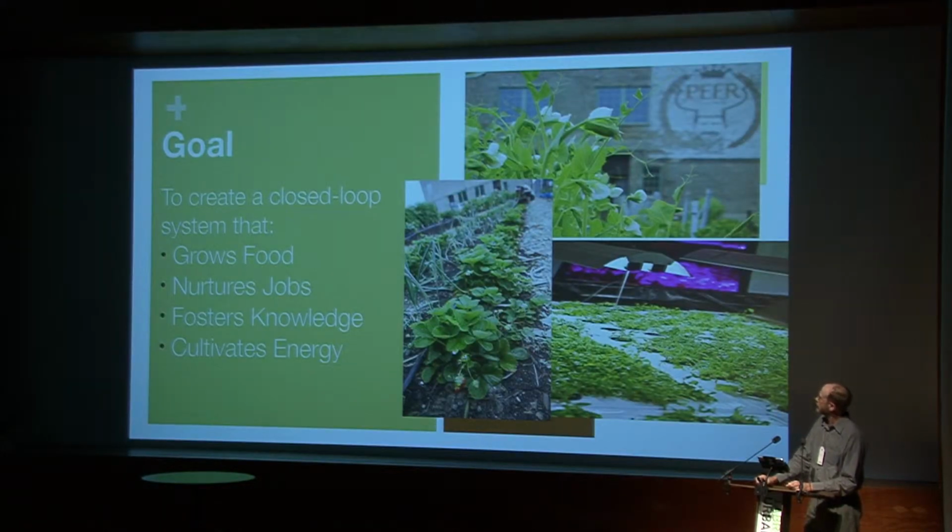So at the plant, we have many goals, but laying bare what happens when we consume food. Where does food come from? It comes from the grocery store, and where does it go when you're done? It goes down a hole somewhere. The garbage goes down a hole. Nobody really knows, but if we can show people how those loops function, then people will start to care about where food comes from and where waste goes.